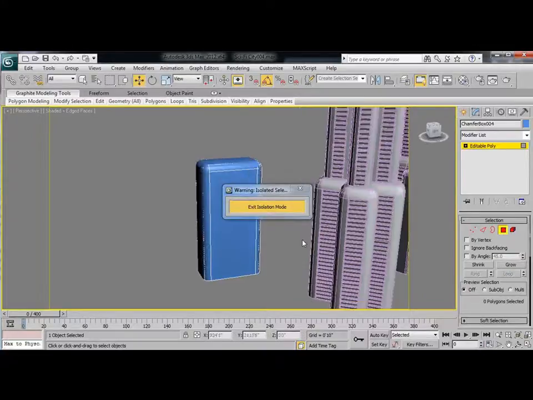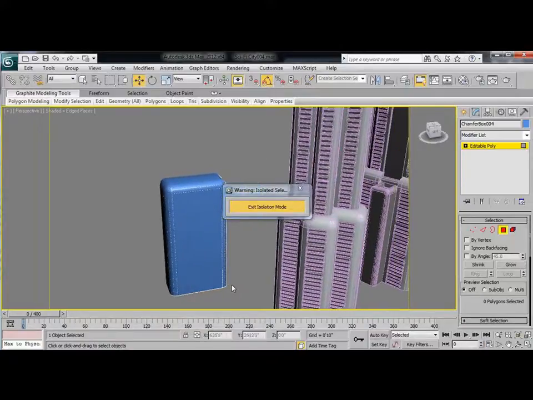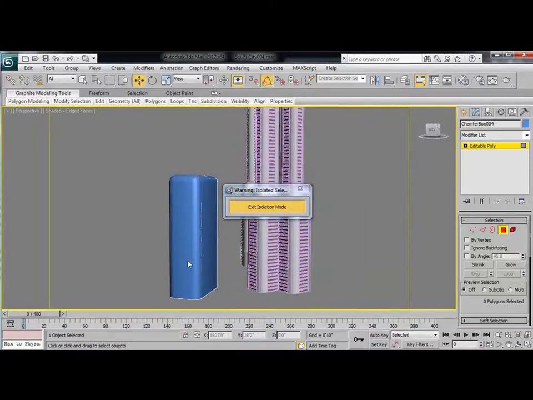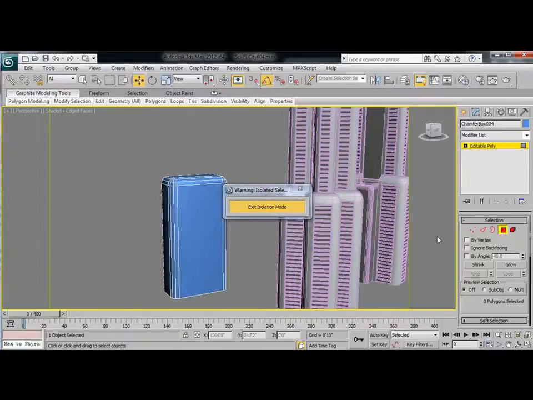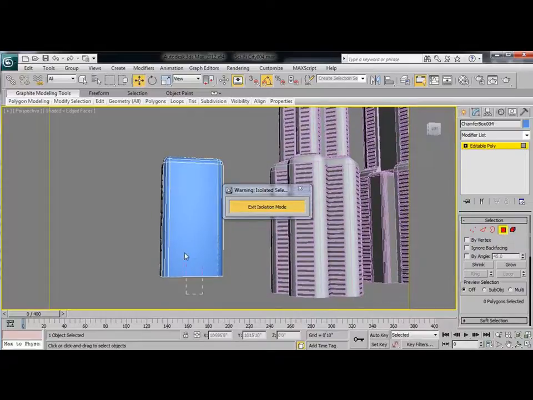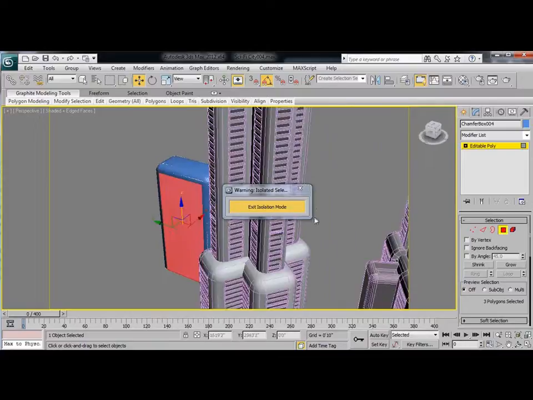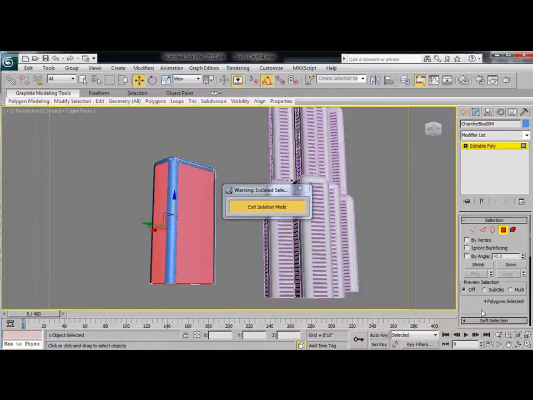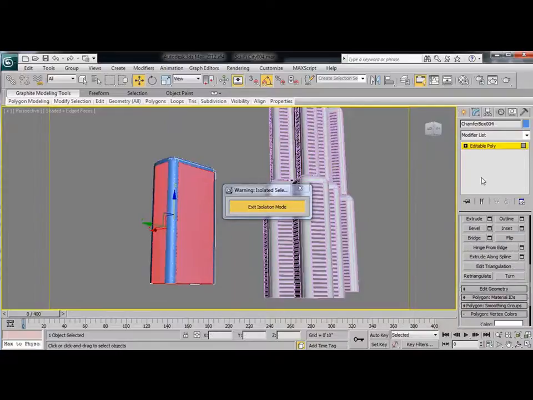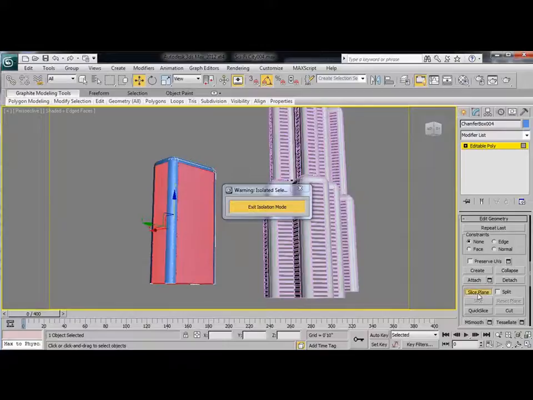Okay. Alright, so the point is how to get all these segments in here, and I could have made a ton of segments, but then I might have an issue working with these shoulder pieces, so let me just show you a couple of strategies. There's always a better way to do something, but this is going to show you a trick that you might want to know. I'm going to use Slice Plane, and Slice Plane is one of these tools, you either love it or you hate it, and so I'm going to hit Slice Plane.